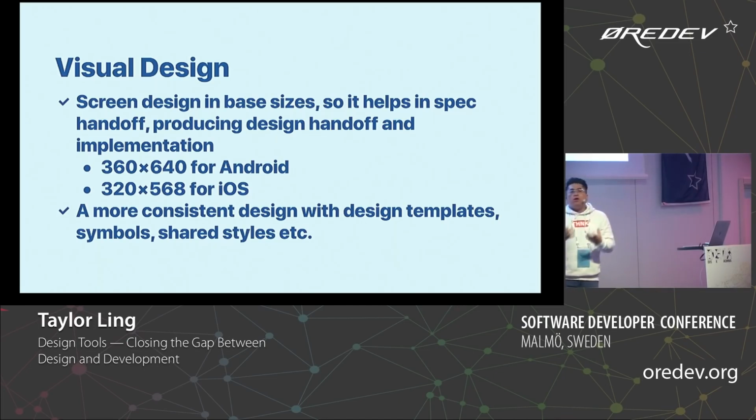You can expect a little bit more consistency in the design. For example, back then we used Photoshop, there were no such features. You probably could see for the same label, the font size can be different from this screen to other screens. And that creates a very bad inconsistency, and developers will be confused. So with all these new features in these design tools, a more consistent design can be expected from the designer.